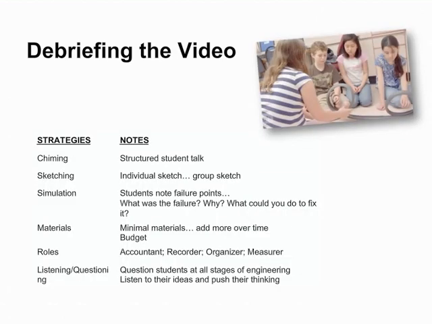I just wanted to share a few things about some of the strategies that are in the video. So on the screen, you'll see some of those strategies. So for example, there was chiming, one of the first strategies that the teacher used. And that's really a structured student talk move. So it's a way of structuring talk so that the kids can share some of their ideas, and the teacher really steps aside to let the kids see themselves as resources for each other, and that their ideas and the things that they've learned are important.